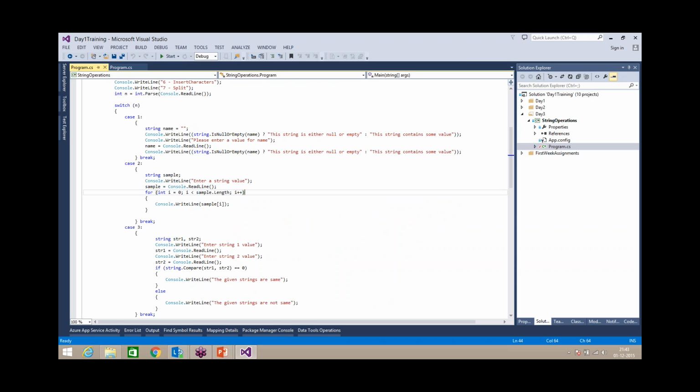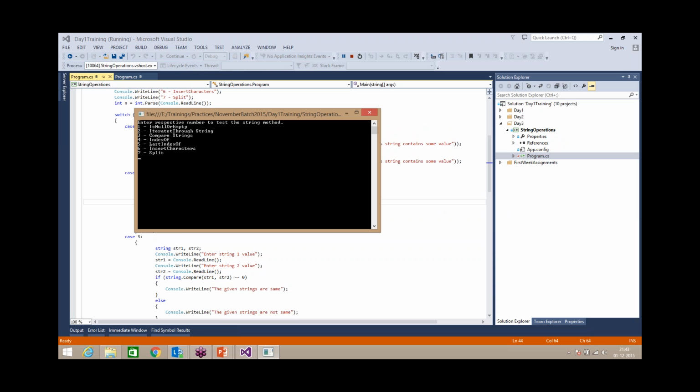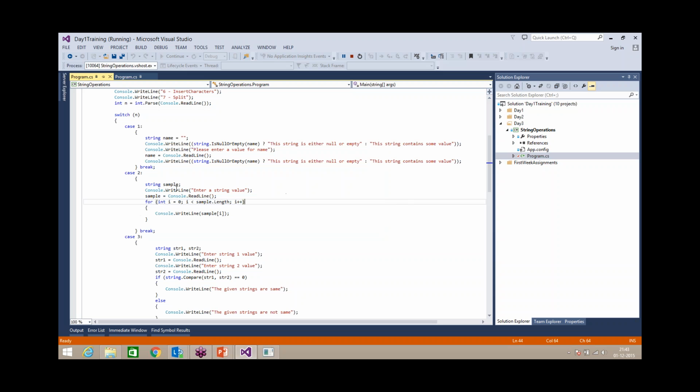So this one also we'll see with an example. That is 2. Enter string value: hi, how are you? So what I am doing, see, each character I processed and I am writing in a new line. Here is my iterate program.